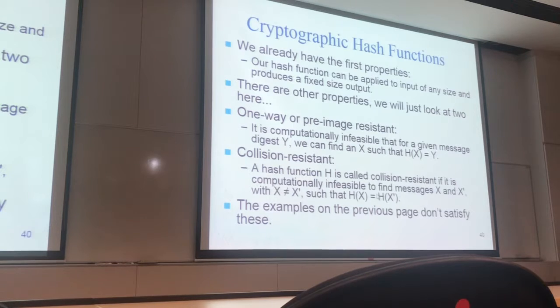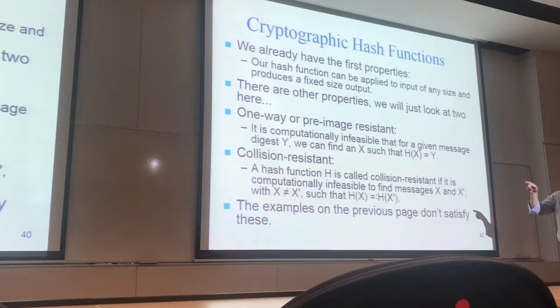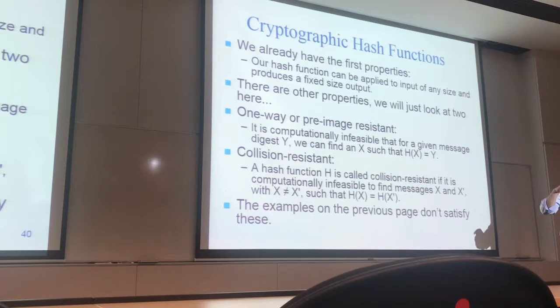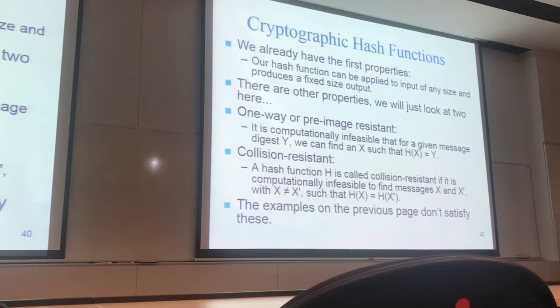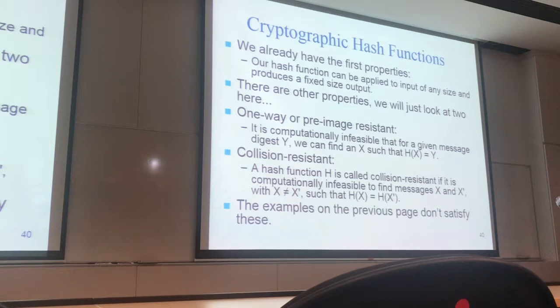So collision will definitely exist. So we don't use the term impossible. Collision definitely will exist because imagine you have a hash function with a fixed size output. That means the number of possible outputs is fixed, but it can take arbitrary size input. That means the number of inputs is actually infinity, right? So you have infinitely many inputs, but a fixed number of outputs. So collision will definitely exist.